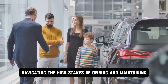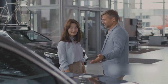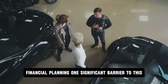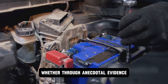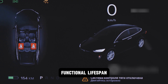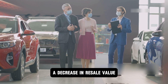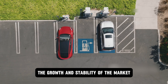Navigating the high stakes of owning and maintaining electric vehicles becomes a crucial consideration for any prospective buyer, extending far beyond the initial purchase price. It's not uncommon for customers to want to cash in on their automobiles after several years, viewing their vehicle as a significant asset whose resale value is a key part of long-term financial planning. However, a significant barrier is the powerful role of public perception. If people believe — whether through anecdotal evidence, misinformation, or legitimate concerns about battery degradation — that electric cars have a predictably shorter lifespan than combustion vehicles, the resale value of EVs may decrease dramatically, creating a self-fulfilling prophecy that further challenges market growth.